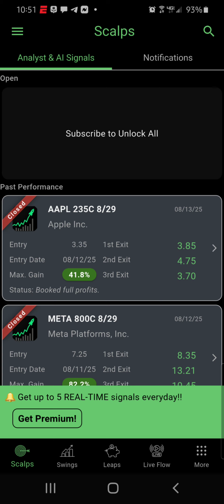If you stayed for all three, you roughly make... so it's good to have probably like 3 contracts so you can keep selling. All right, I'm gonna sell the first contract at $385. Then I'm gonna sell the second one when it gets to $475. Then if it keeps running, I still got one on the board. But if it starts pulling back, I can just get out when the option signal tells me to get out, and you're still up. You know what I mean? Full profits. It's telling you it booked.